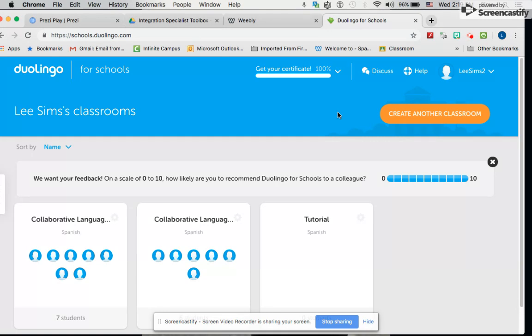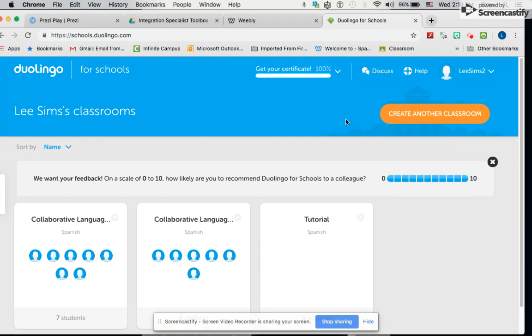There's no cost for enrolling in Duolingo or using it in your classes. To make your school eligible, you just have to be able to provide your own school email address. And they usually only allow one account holder per school for it. So I've gone through that process already here, but it's super simple. If you just go to schools.duolingo.com, it'll get you started with that.